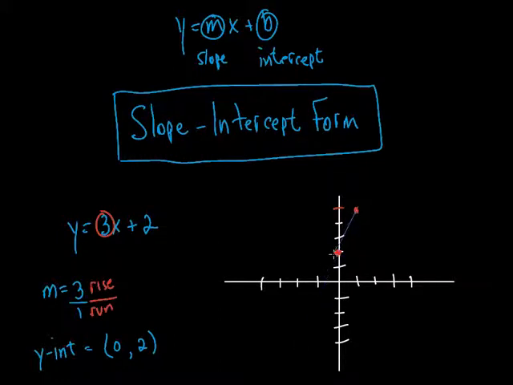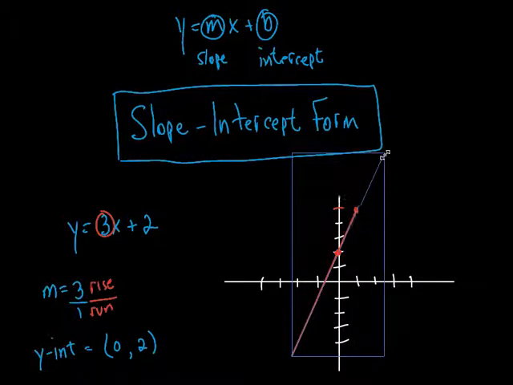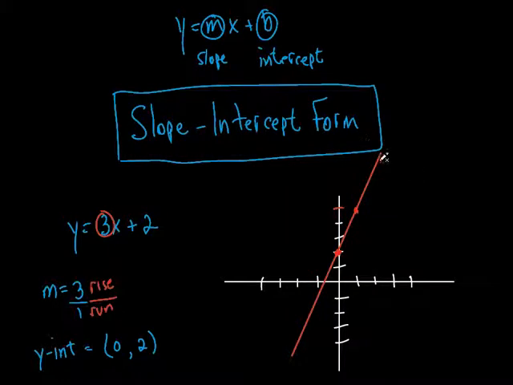Now don't just start from there to there. Don't do that, all right? Technically it wouldn't be wrong, but it just doesn't look quite right. Extend it beyond both of those points. It just looks a little bit better if you do that. Technically, it keeps going, so you should have arrows at the ends of it. I wouldn't mark it wrong if you didn't. Most of the time, I don't put the arrows at the end. It's just kind of assumed already because it's a line. It keeps on going. It doesn't just start and stop right here and here.